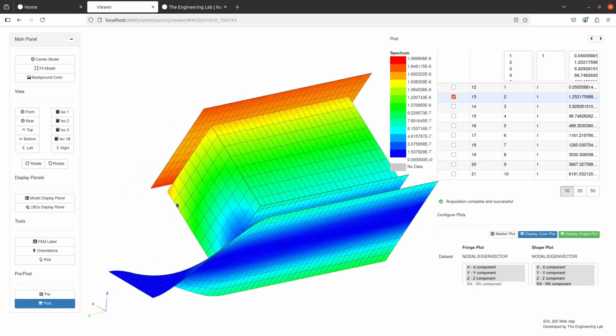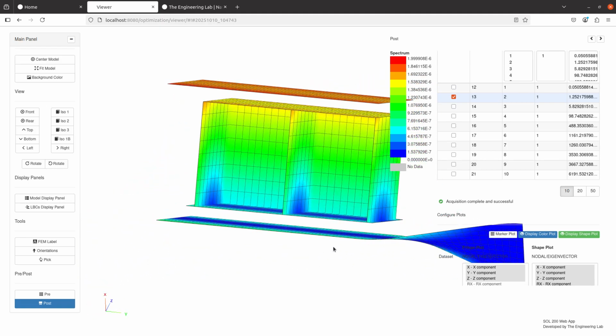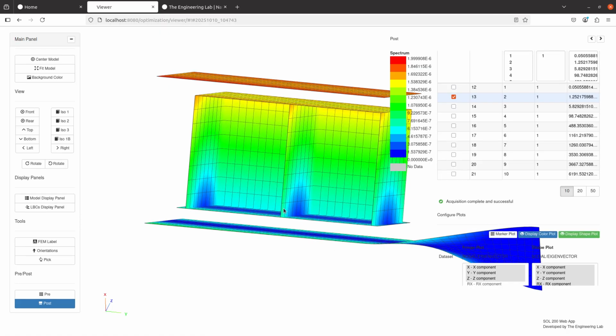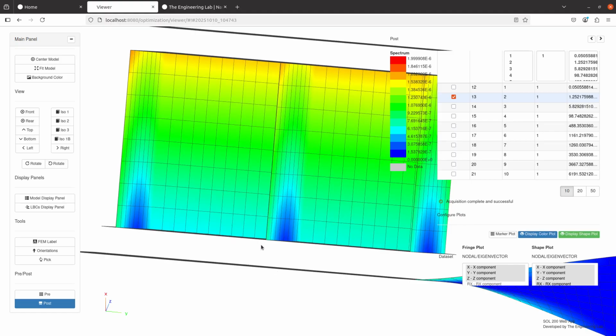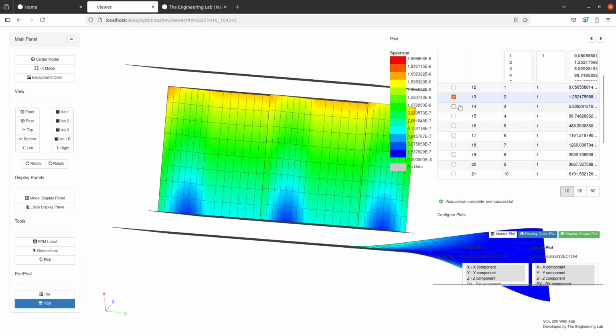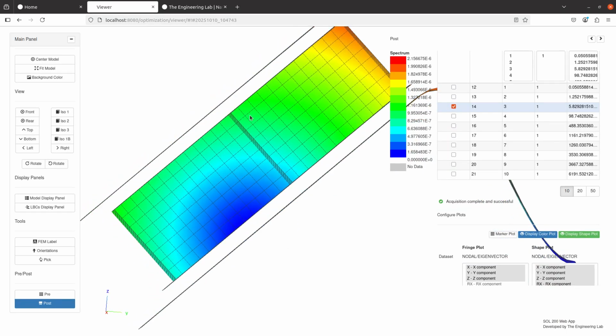Now, I recommend using normal modes analysis to confirm that your model is properly attached. Here you can see these gaps. This is where we defined the permanent glue. When we flip through the various mode shapes, the eigenvectors, we can see that these bodies are in fact glued together at these gaps.